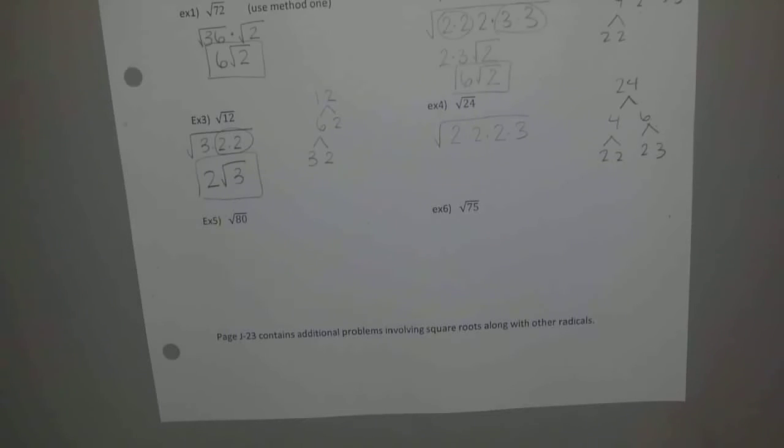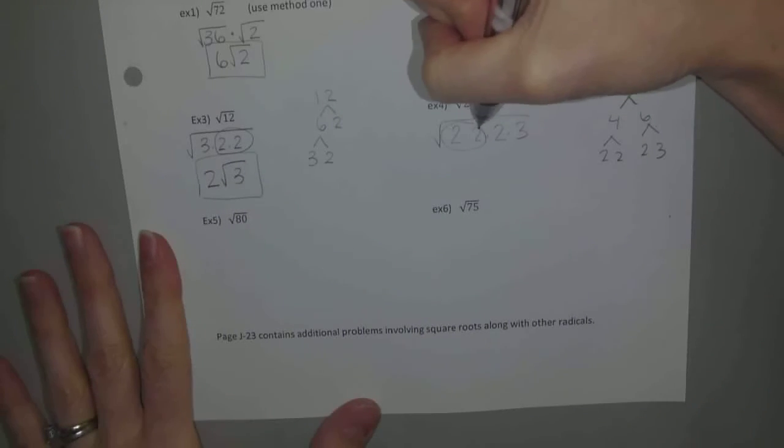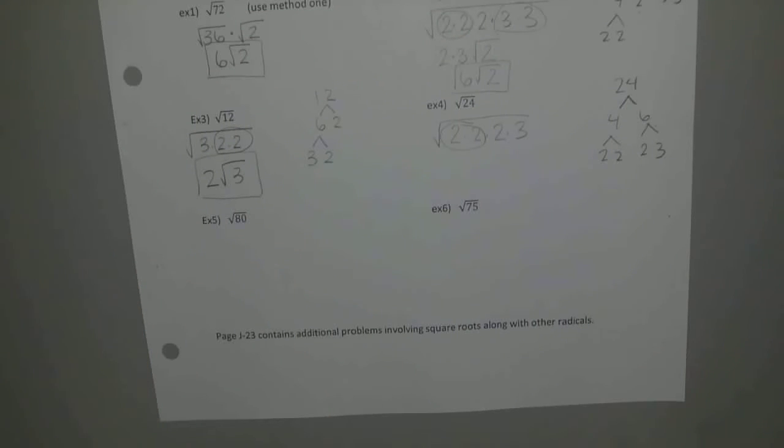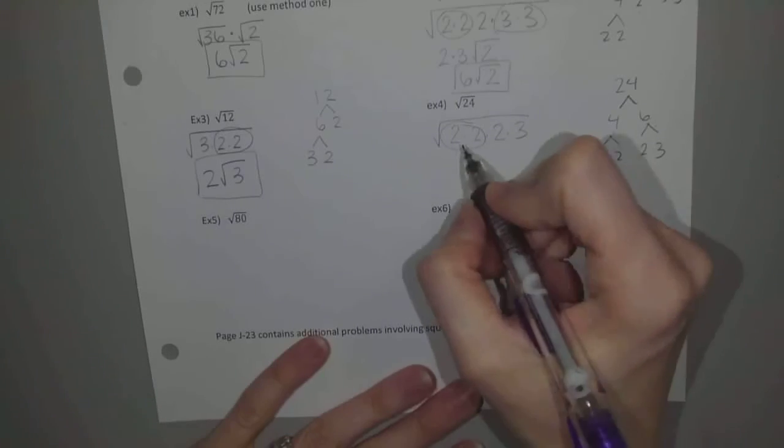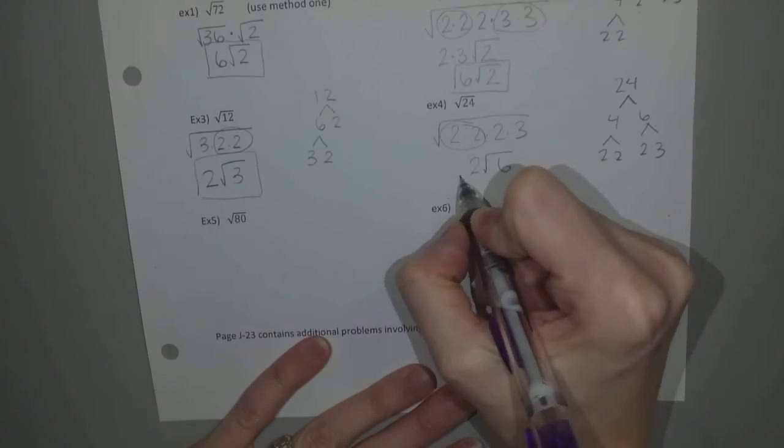Who can come out and play? The 2s. And then who has to stay on the inside? The 2 and the 3, but notice they're multiplied. So really what's on the inside? 6. Do you guys see that no matter whether they come out, they multiply, or whether they stay in, they're going to multiply? So this is 2 root 6.